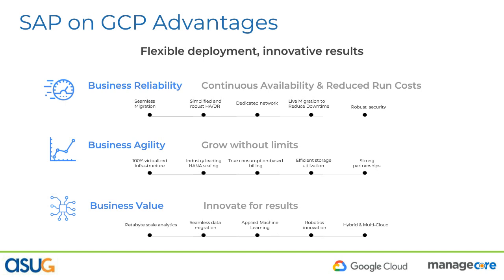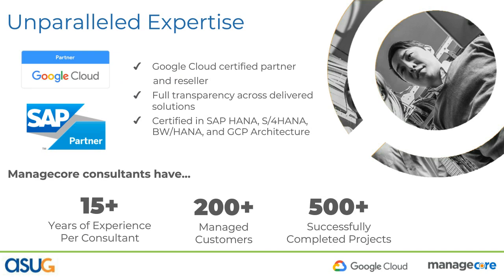Great. Thanks, Eddie. Good afternoon, everyone. My name is Nick Militich, and before we get started into the deep dive of a case study and how to run SAP on GCP, a little bit of background on Managecore. Managecore is a certified SAP and Google Cloud partner and a leading provider of Basis technical managed services. Utilizing our skilled engineers and industry-leading monitoring and cloud automation tools, we're able to provide intelligent solutions that are fully transparent to our customers. We're also recognized as a leader in SAP HANA transformations and have completed one of the very first production S/4HANA migrations to the Google Cloud.